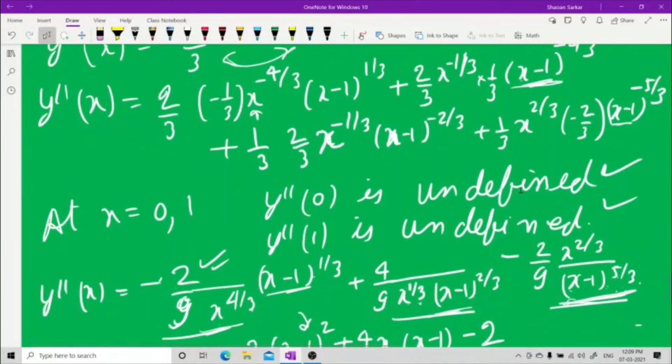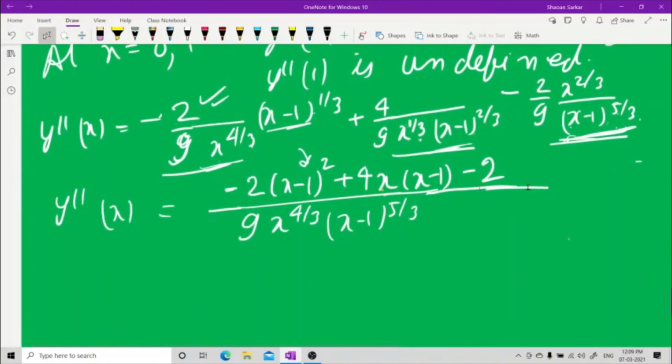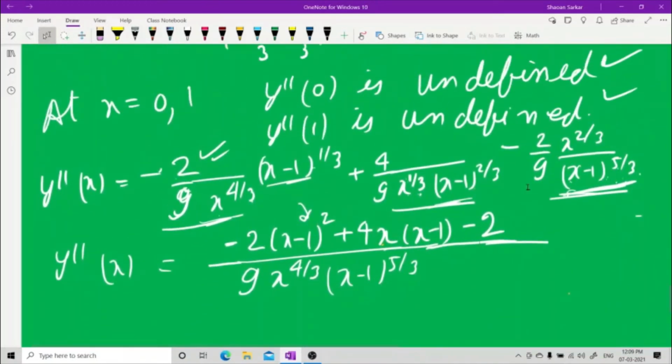I think I made a mistake here. Just a minute. X is 2 by 3. Did I make a mistake? Wait a minute. X 2 by 3. And what is remaining? 4 by, okay, done. Okay, see, there is no x, very simple. Here, you multiply this one by x 4 by 3 up and down. इस चीज को, इस वाले पोर्शन को you multiply this much portion with x 4 by 3 up and down. So x 2 by 3 into x 4 by 3, that is 6 by 3 x square it is. Now it's done. Now whole thing is done. Open up the brackets.